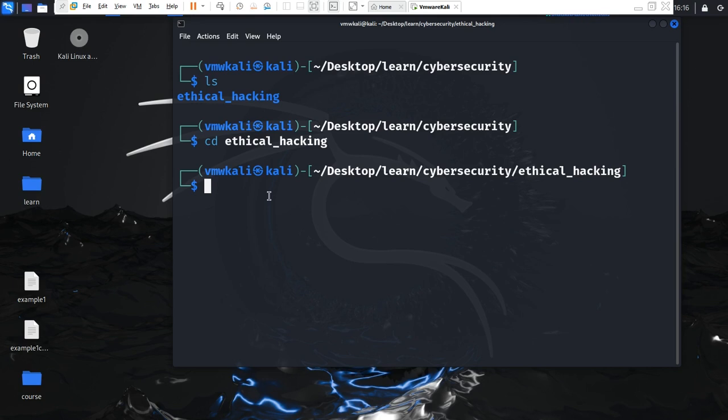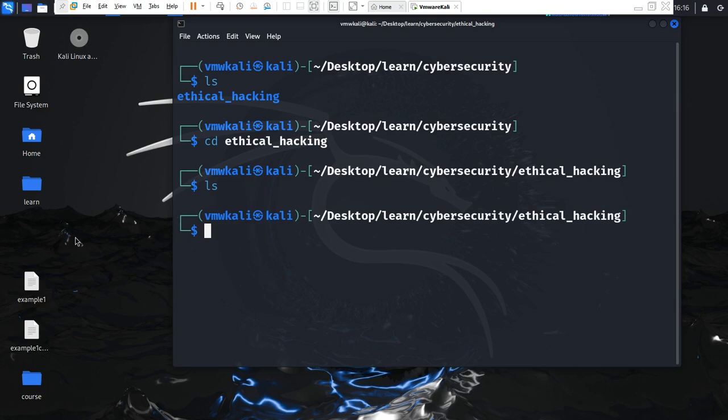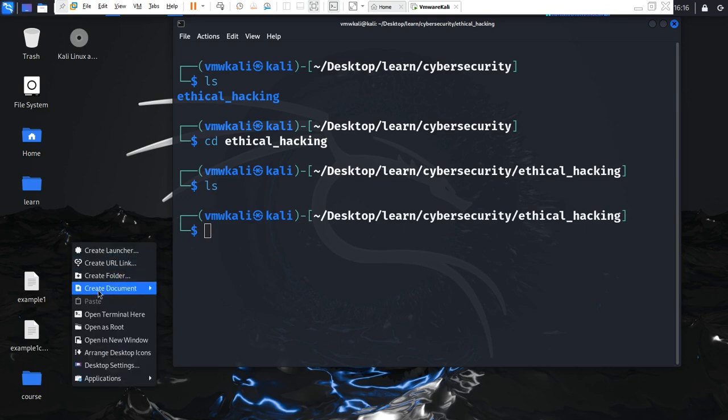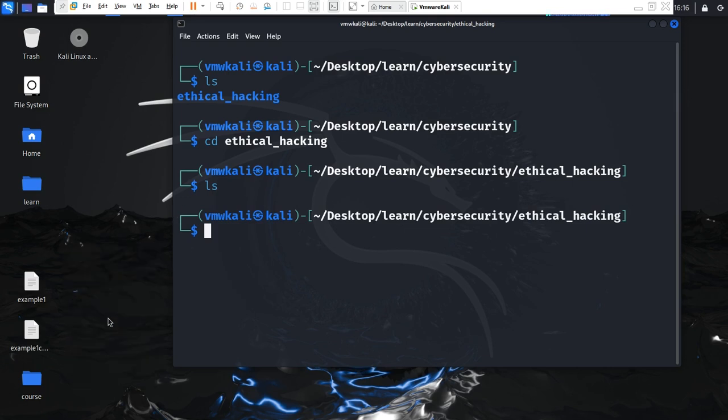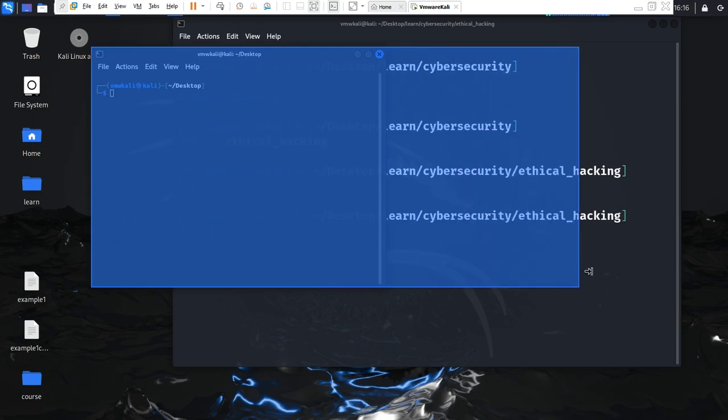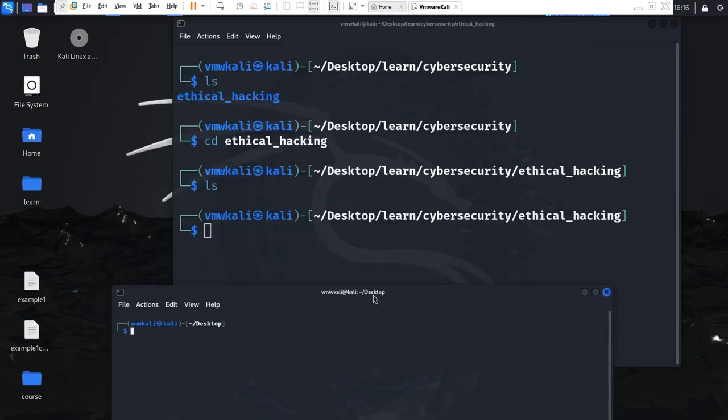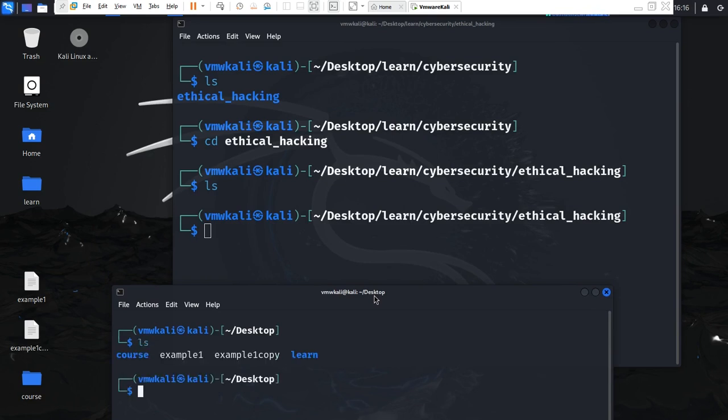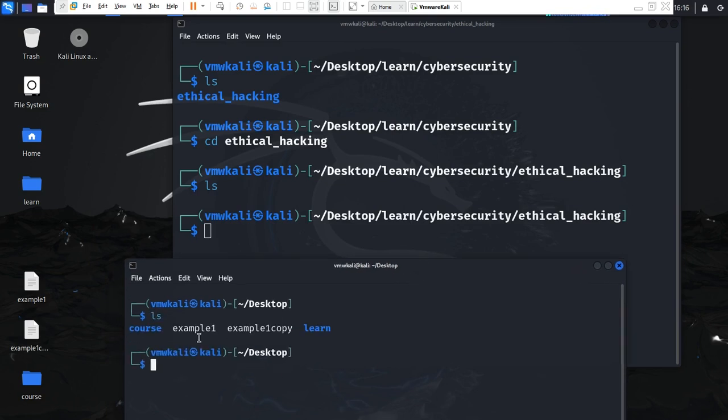So let me check what I have on the ethical hacking directory by saying ls. You can see there's nothing there. So I'll create a terminal on the desktop. ls. So I have this file there, example1.